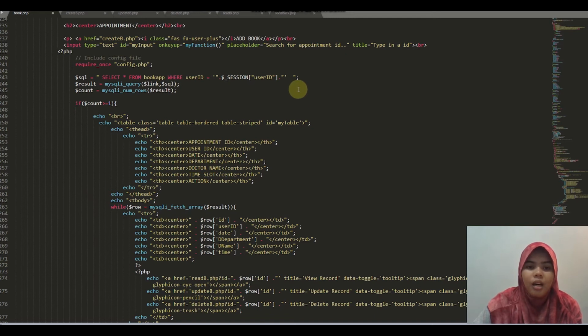It means this page will only display the appointments of the current user, so the current user cannot see other users' appointments. MySQL query means that I want to execute the SQL. These are the attributes that we want: appointment ID, user ID, date, department, doctor name, time slot, and also action.